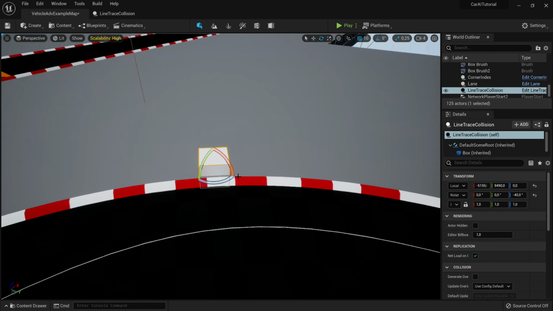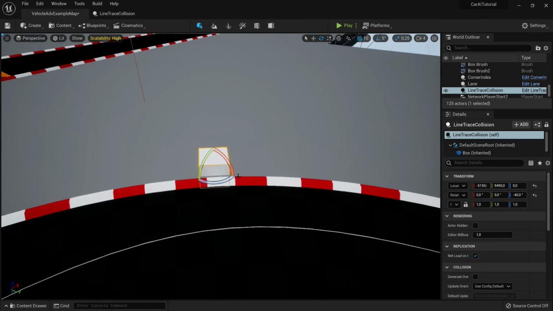Now that we're done with that, we're going to go to our AI car blueprint, and then go to our line tracer function. When we're in our line tracer function, we're actually going to rewrite a bit of this code, because we wrote this code to work with only the AI car and the track, but we want to support multiple cars, and this line trace by channel will not code for that. So we're going to rewrite a bit of the code. The line tracer, you're going to take that and then use a for loop. Important to use a for loop and not a for each loop. They're two different things.